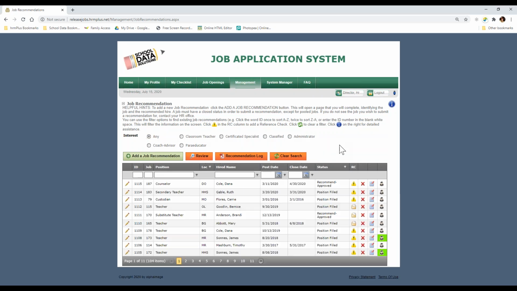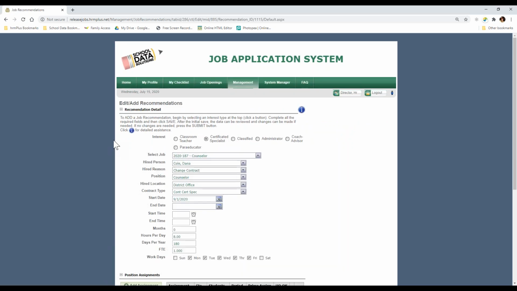So let's come here. So the idea being, when you get to that final step on your job recommendation, you need to be able to tell the system a little bit of information so that we can share that information with ReadySub. So let's open a job recommendation, and you'll see there's some new fields that have been added. But let me pause real quick before we go too far. Forever, there's not been a language file on the job recommendation edit screen. So it finally has been added. We just put generic language on there for now.